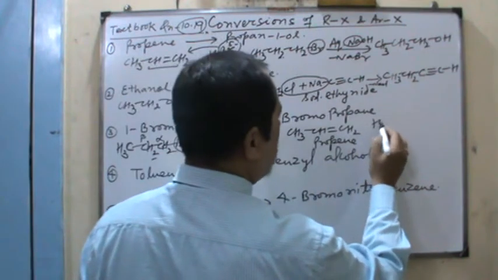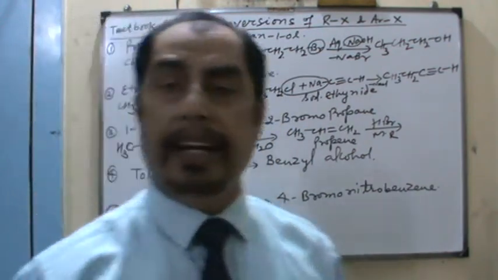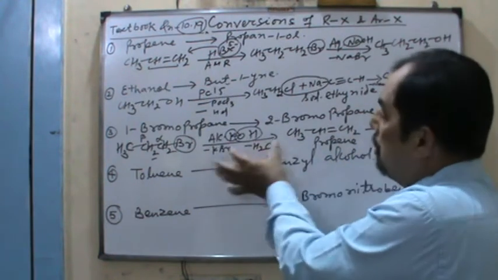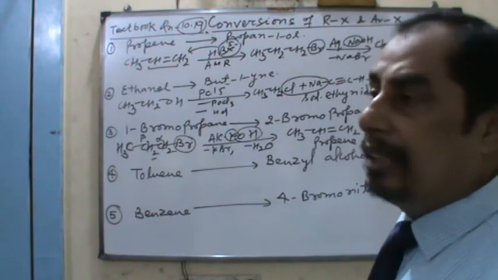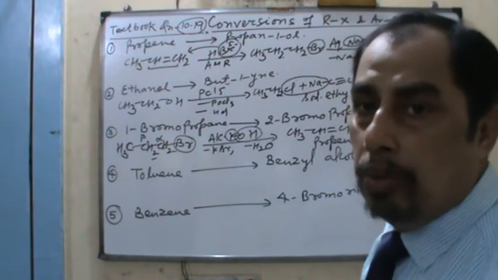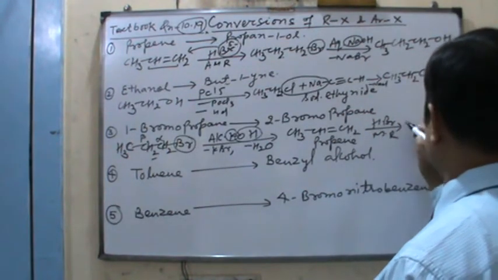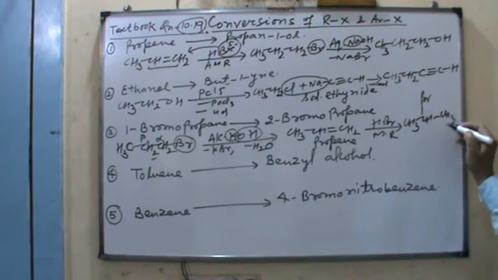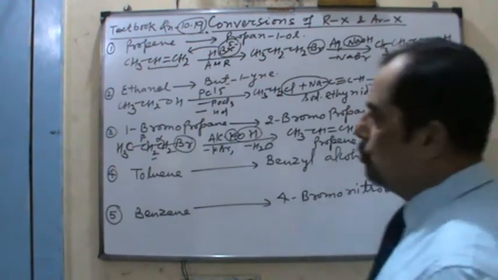Now you apply the Markovnikov rule. What is that rule? The negative part of the addendum, the bromide ion, goes to the doubly bonded carbon carrying less number of hydrogens. Remember, in 11th class I explained Markovnikov and anti-Markovnikov rules, and even in this unit I have explained it a thousand times. Because you need the bromo at the 2 position, you apply the Markovnikov rule, CH3CHBrCH3. Very simple. This is 2-bromopropane.